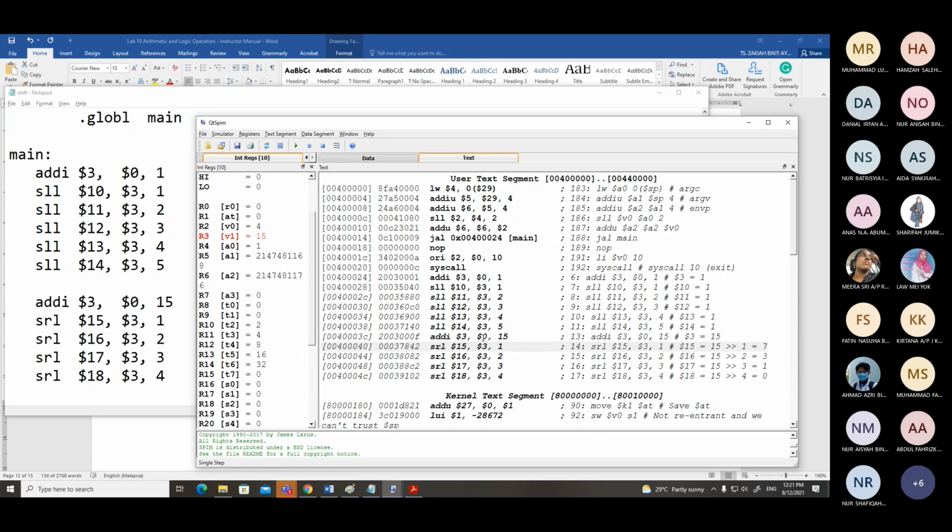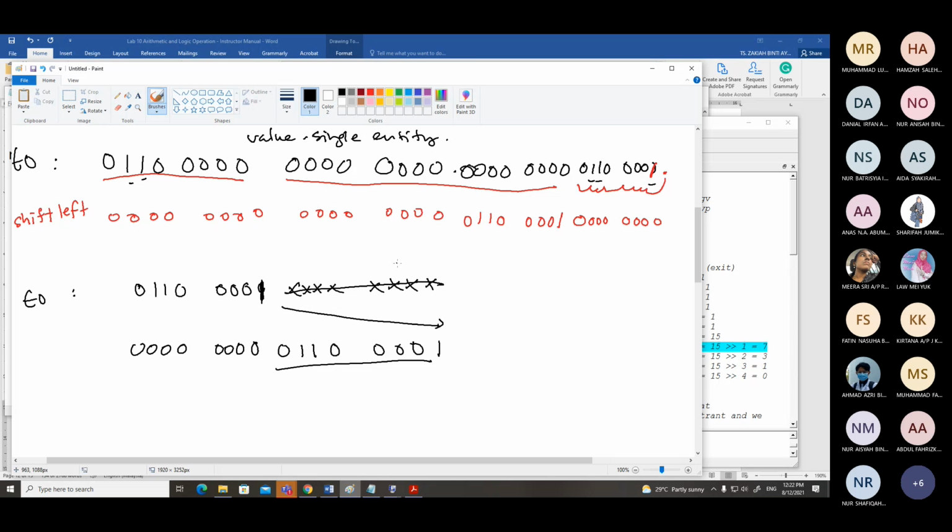Now, let's change the value in register 3 to 15. So 15 is all 1s. Change it to binary, and you will see that register 3 contains 1, 1, 1, 1. When you shift 1 bit to the right, it becomes 1, 1, 1. When you shift 2 bits, it becomes 1, 1.